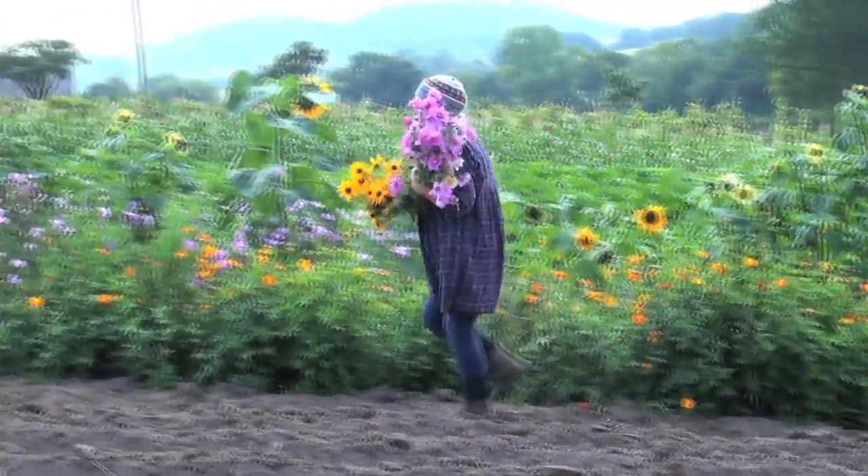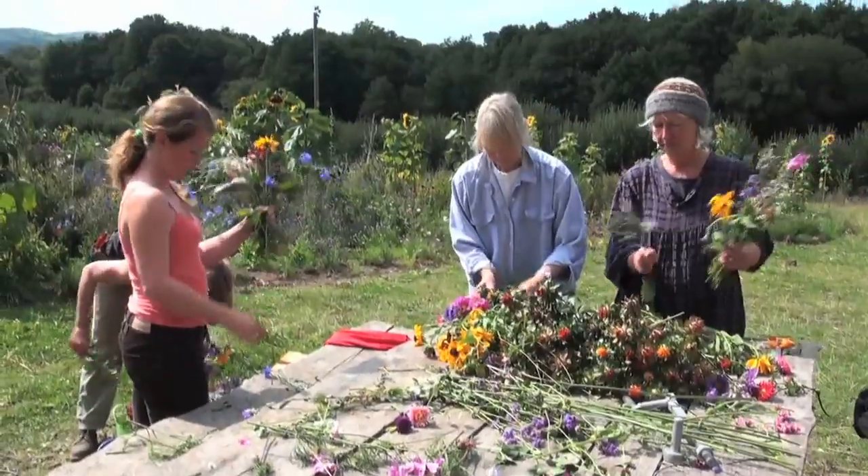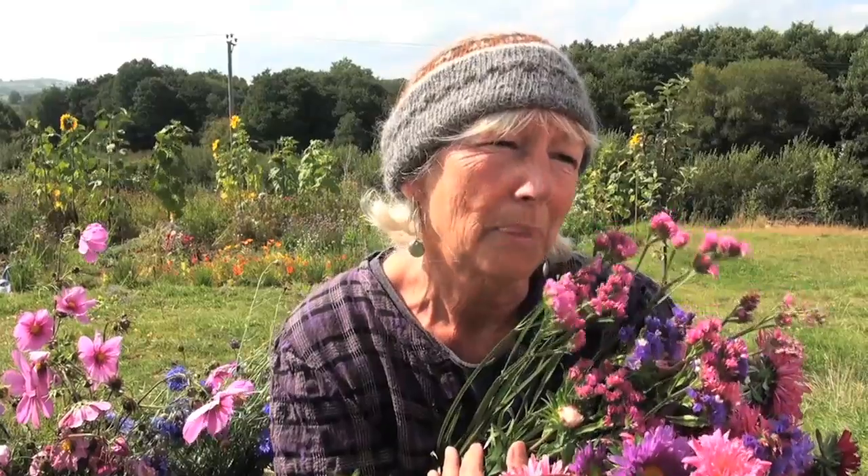I've been committed to organic and local vegetables for years really. I think I've brought all my children up on them. But I've never been part of a scheme where I can actually see them growing — I've done the weeding in the spring and I've actually seen them evolving week by week, and they're so fresh. Things like the cherry tomatoes are just so unlike anything else you can buy.